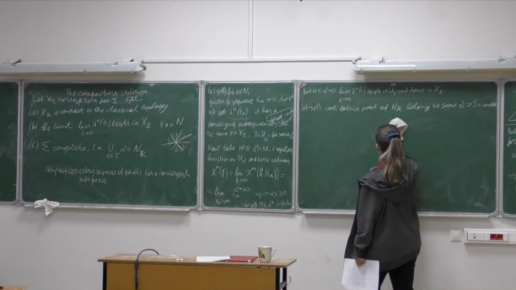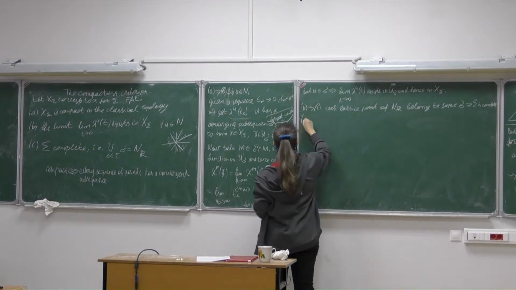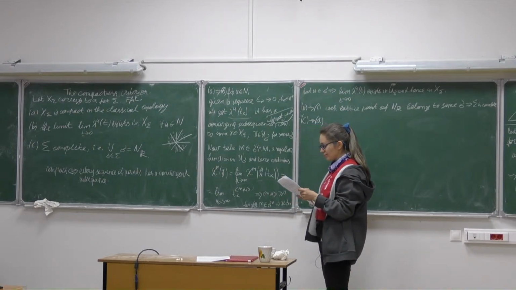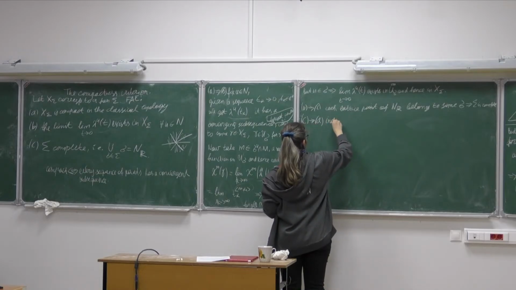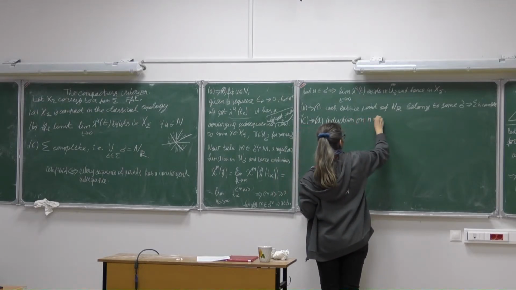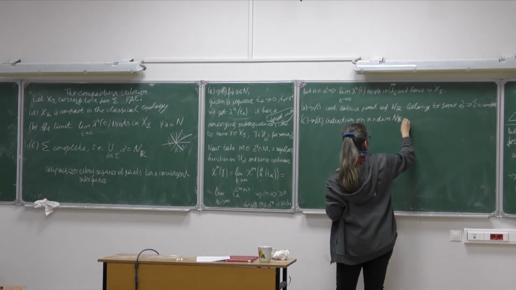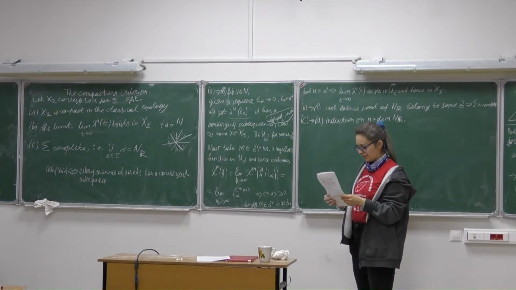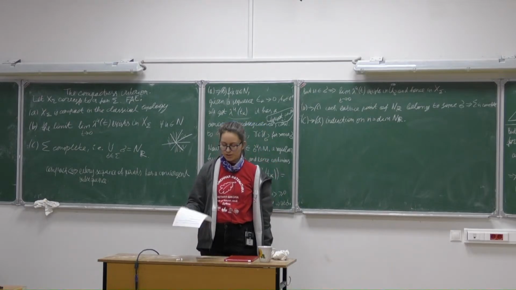And now C to A is the most difficult and the most technical. This is by induction on N, which is the dimension of N_R. Unfortunately, I have to use something from the sheet which will appear soon.